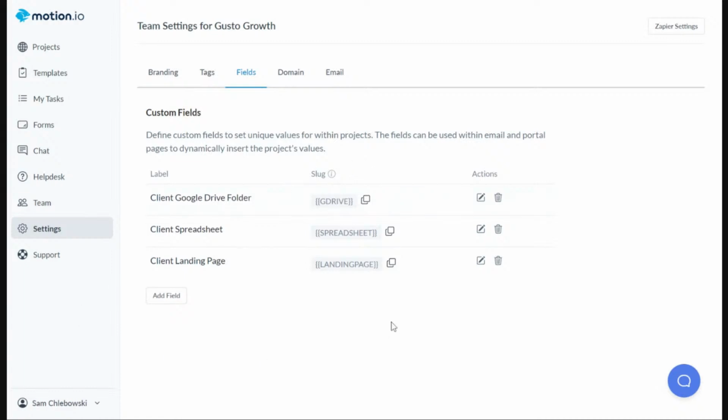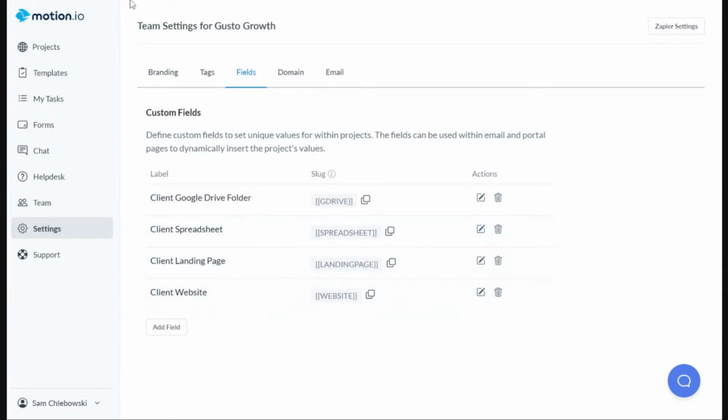And creating a new field, just for a quick refresher, it's as simple as clicking Settings, going to Fields, and then adding the new field that you want to add. The title for that field, or the label, helps specify for your team what that field should be used for. So, just for a quick example, let's call this client website. And then the information in the brackets is how you dynamically populate that field within your tasks, your portal pages. And to do that, you just add double brackets around it. And great, you'll see, cool, that field has been added.